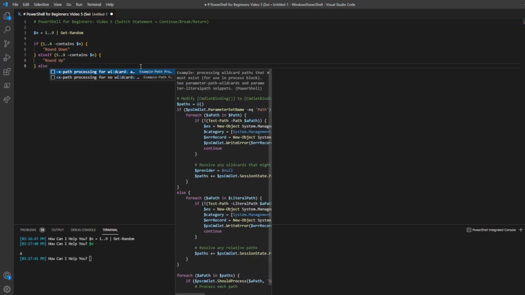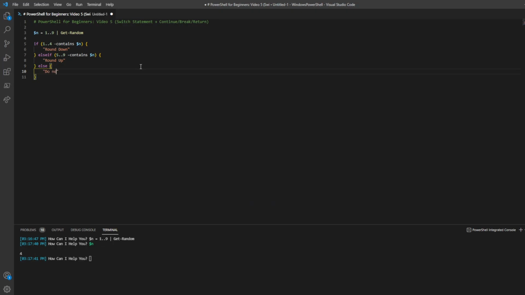And let's just say else for good measure, do nothing. So I run this, it tells us to round down, which is right. We know on a 4 we round down. So that's perfectly fine. This is a legitimate way to write this.